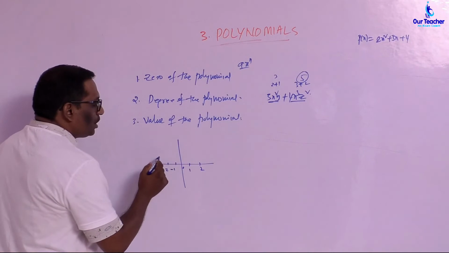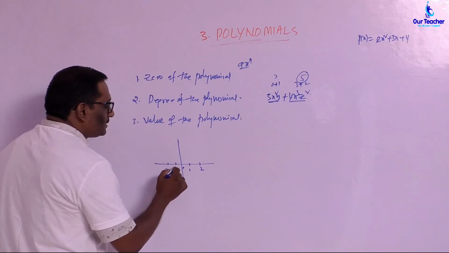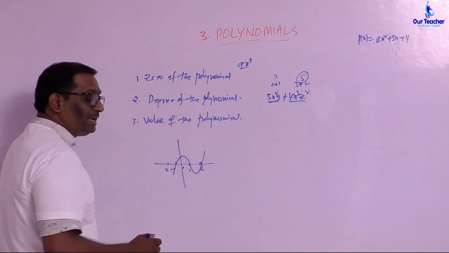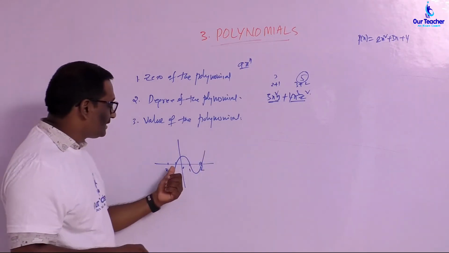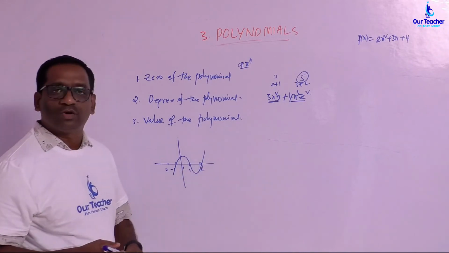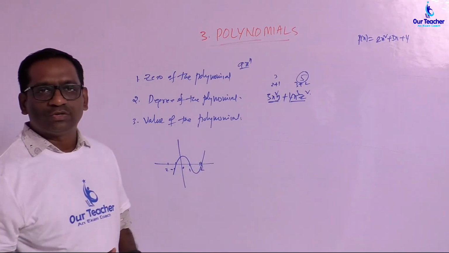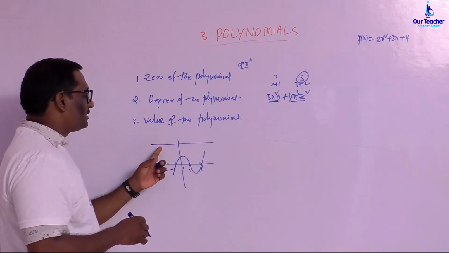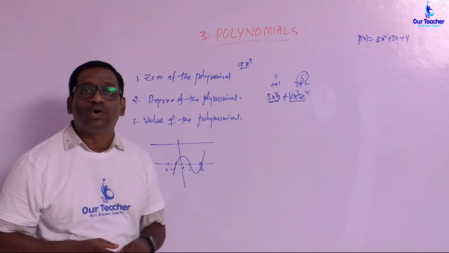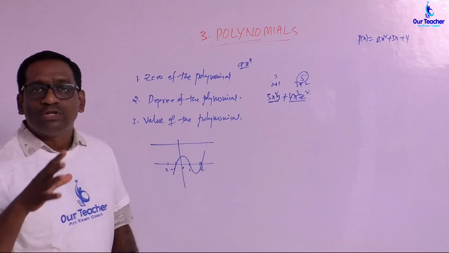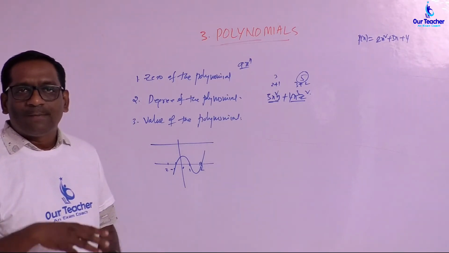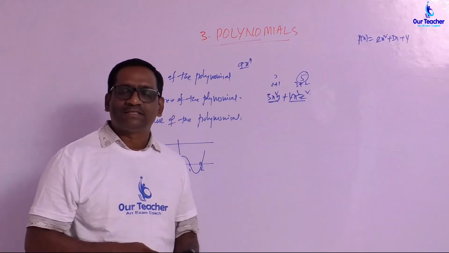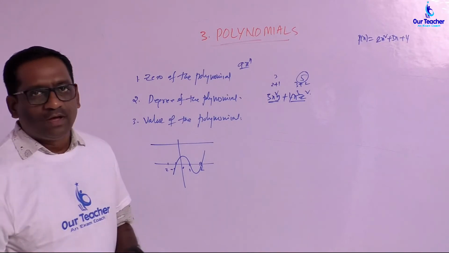this is 0. So a curve, see, I am taking like this. A curve is taken like this. Now this curve is touching the x-axis at 3 points, first point, second point, third point. So this curve will have 3 zeros of the polynomial. Suppose you take another line. This line is not at all touching the x-axis, so this line will not have zeros of the polynomial. So by considering the graph where it is touching the x-axis, that gives zeros of the polynomial.